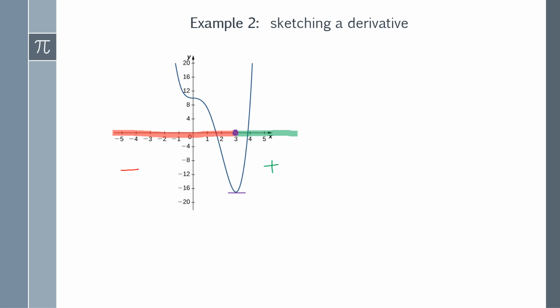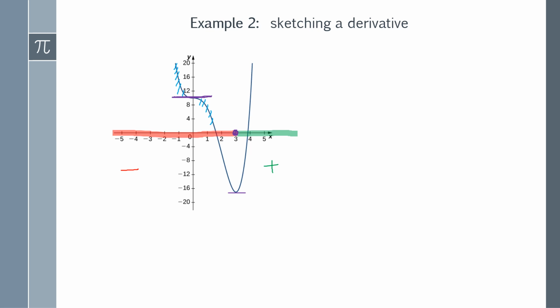Now we also have an interesting situation where we have a horizontal slope right here, but notice that the graph of f in this case is not changing its behavior. It is still decreasing. However, something is different. If you notice, the way our curve is bent is different, so it's curved slightly differently on the left than it is on the right, and it is a concept that we will explore more later in the semester. What I'm referring to here is the concept of concavity.